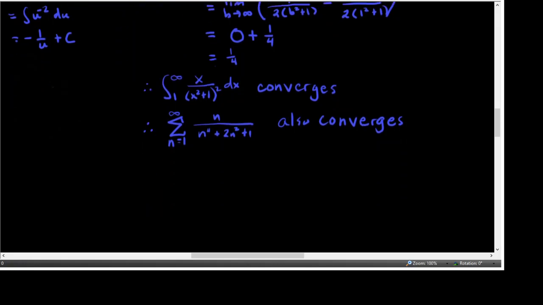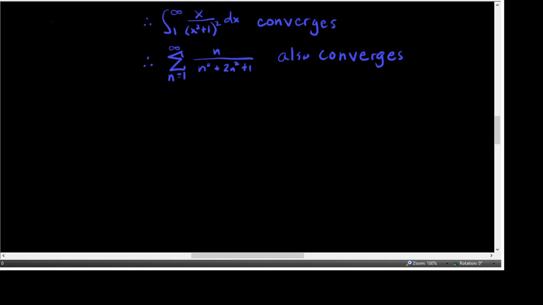Okay, last example in this section. This is n over n squared plus 5. Not a p-series because it's not in the form 1 over n to a number. So that means that we're probably supposed to try the integral test. Because it's in this section, you kind of know that that's what you should try.